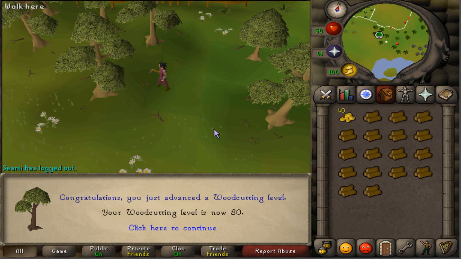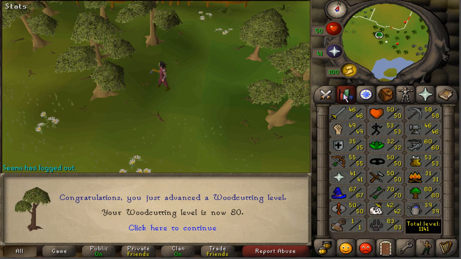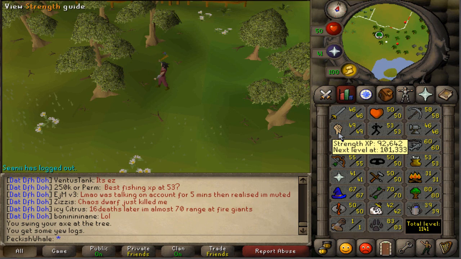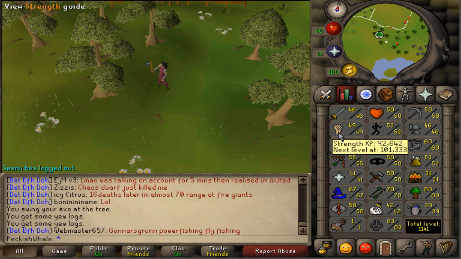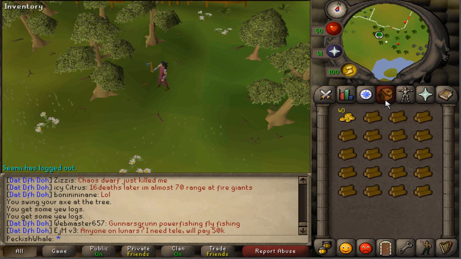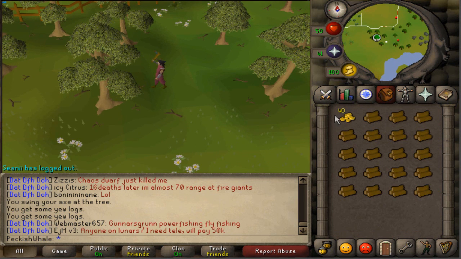God damn it, I was trying to record for this level as well, because it's actually my second level 80 that I've achieved on the series, which is really good. I cannot remember the last time I had 80 skills, well, fair enough, I've maxed on RS3 and all that, but on Old School it just feels weird to train these. I'm 80 woodcutting, I've done 70 to 80 all on yew logs. I feel like I'm a noob at this game. I'm loving this. And then obviously I go downstairs and miss a level, but oh well, it's all good.